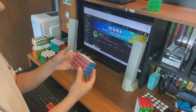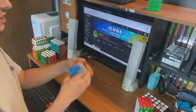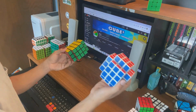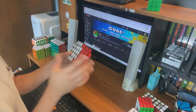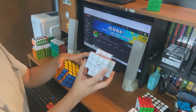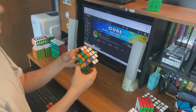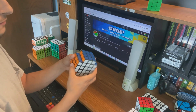The next one here, this is the 4x5x5, 5x5x4, however you wanna order it. This one does not shape shift, just a fun cuboid to play around with. This is similar to what I'm pretty sure is called the cross cube that I just showed prior. And I believe this is called the X cube, maybe? Like I said, I'm a little fuzzy on these names. It's pretty much the same thing, but without two outside centers on this cross cube here, to where it looks like this. And it has a bit of its own shape shifting because it can turn like a 3x3 and it can shape shift like that. So definitely a fun challenge. Don't play with this one that often, but when I do, I definitely have fun playing with it.